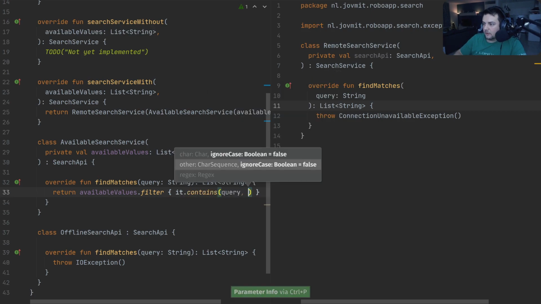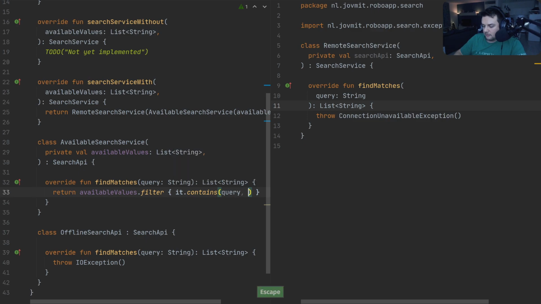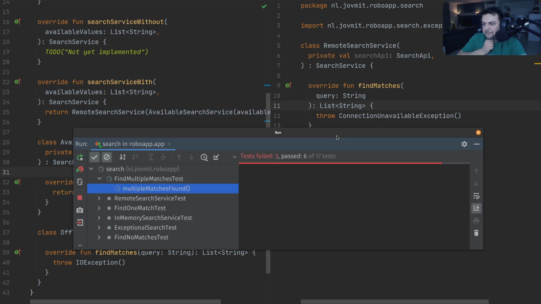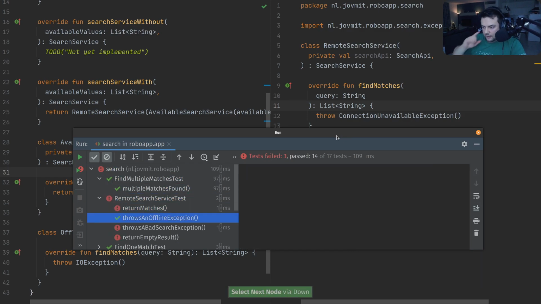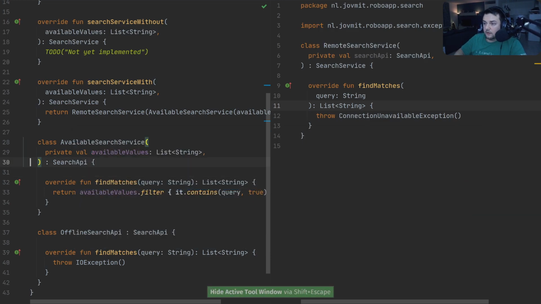And I'll also ignore the case, so the case sensitivity would be turned off. And if I run now, I should have two. No, there is no. I'm still having a failing test because here I'm not making the call.